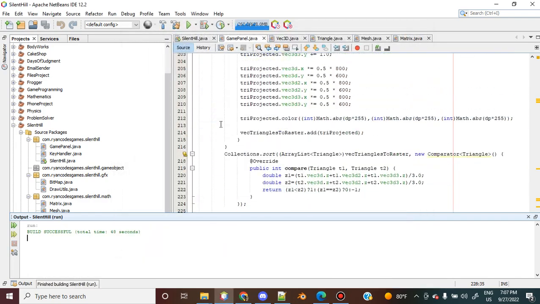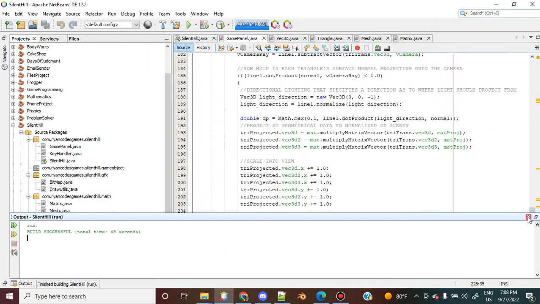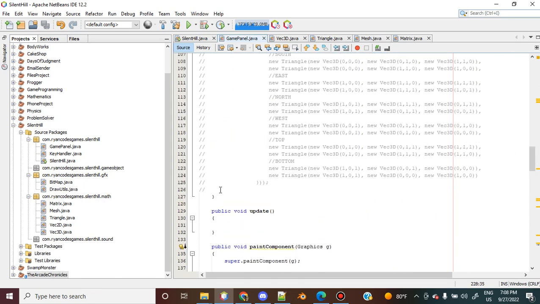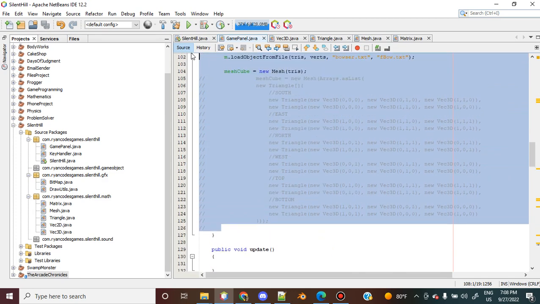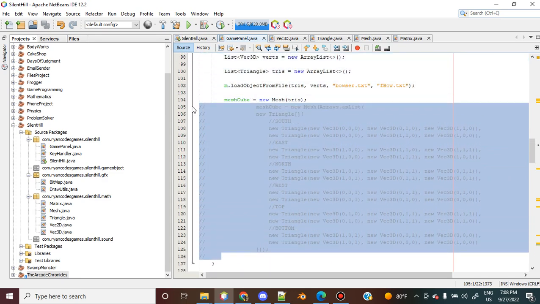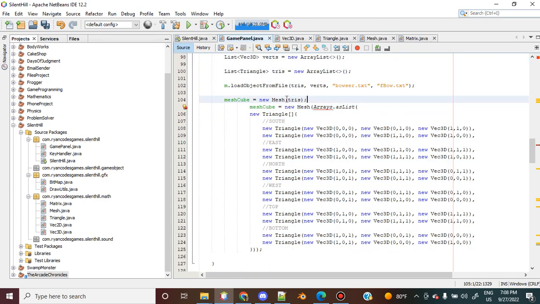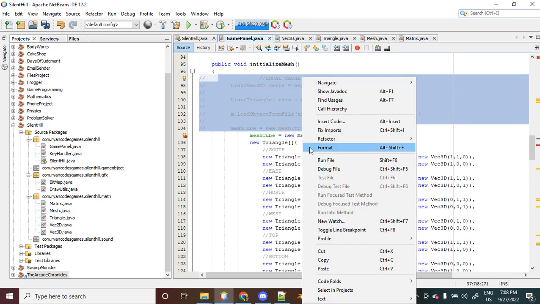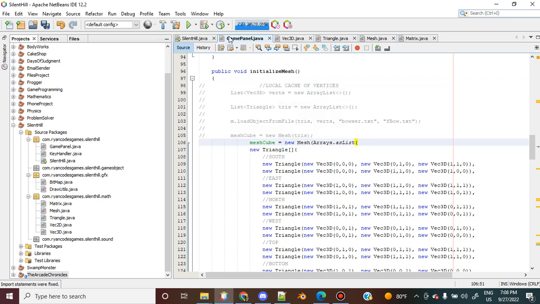I actually want to go back to my handy dandy cube for a second. I'm going to comment this out real quick. Fix imports, please.